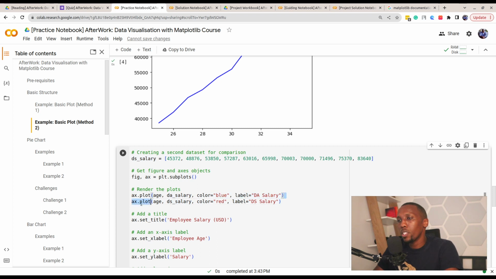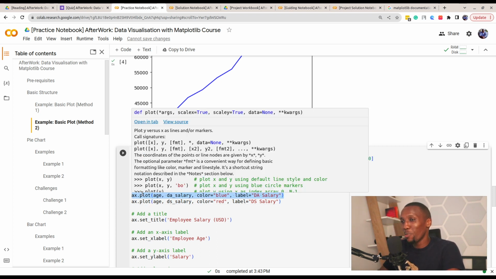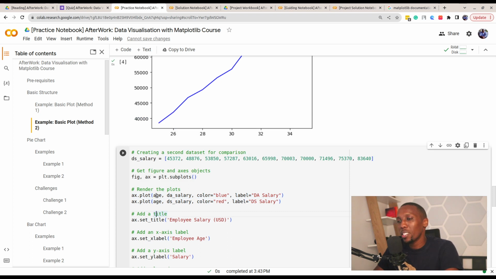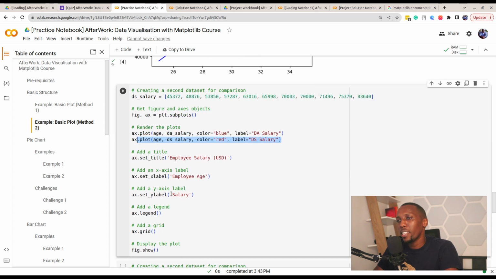So we first of all define the first data set and how we want that to be plotted or to be built. Age, DA salary, we define the label as well, and then we also do the same for DS salary.